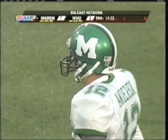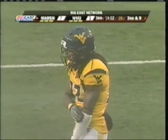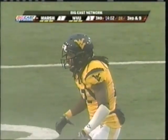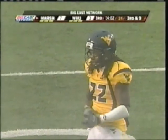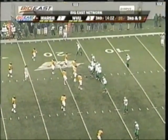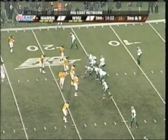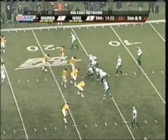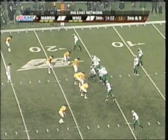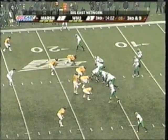And the crowd's starting to get a little anticipatory here, I think. They are. They're trying to take advantage of this. A lot of times when you watch a team come out for the second half, they come out a little flat. And that's been the case here for Marshall. Just haven't been able to do much on 1st and 2nd down. It's really hard to go in, especially at the collegiate level, because halftimes are so long. You have to come out and really get back into the game, and a lot of times it's a big challenge. Well, a lot of times that first possession of the 3rd quarter is key.